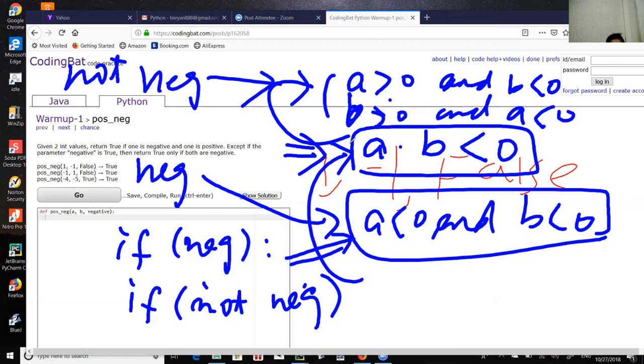Can you copy this line on your paper and then write your Python code? Is that okay? I won't give you any more help, okay? You write this down first, and then write your Python code. I won't give you any more help on this one. Get the logic first.